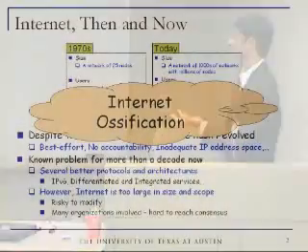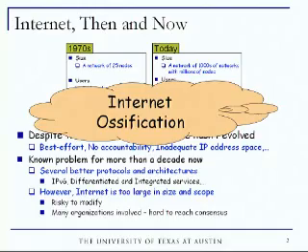The reason is the internet has become so large in its size and scope that it becomes risky to modify anything, and that's why people are scared to put any modifications. And there are many organizations that own parts of the internet, and it becomes hard to reach consensus on what should be changed in the internet. This phenomenon is being termed as internet ossification in the research community.